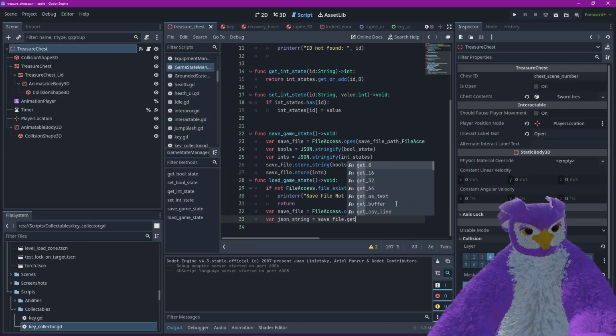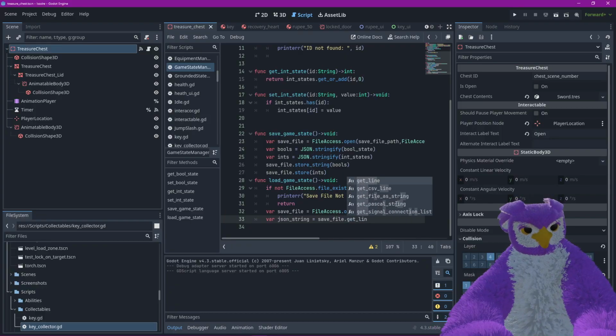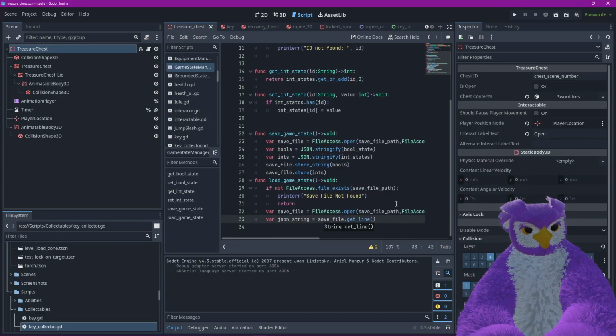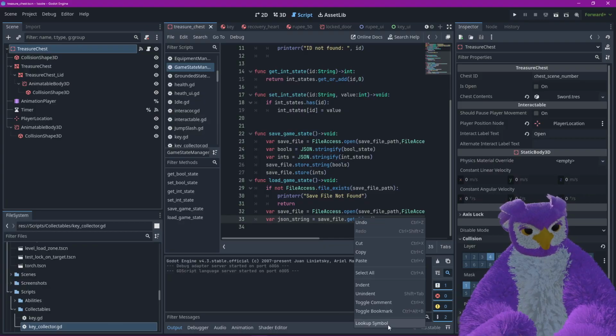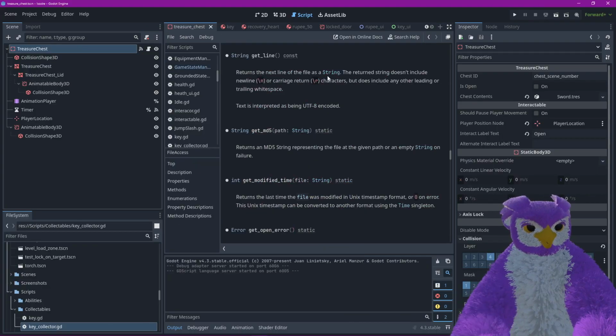File.get_line. Get line returns the next line of file as a string.